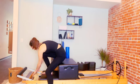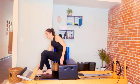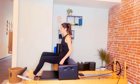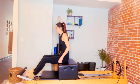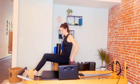And then I'm going to take my foot strap that's by my gear bar, and my feet are just going to go into the strap. Now, once we get feet into the strap, I'm going to keep my right foot in, and I'm actually just going to take my left foot out, and we're going to go into side sit-up.